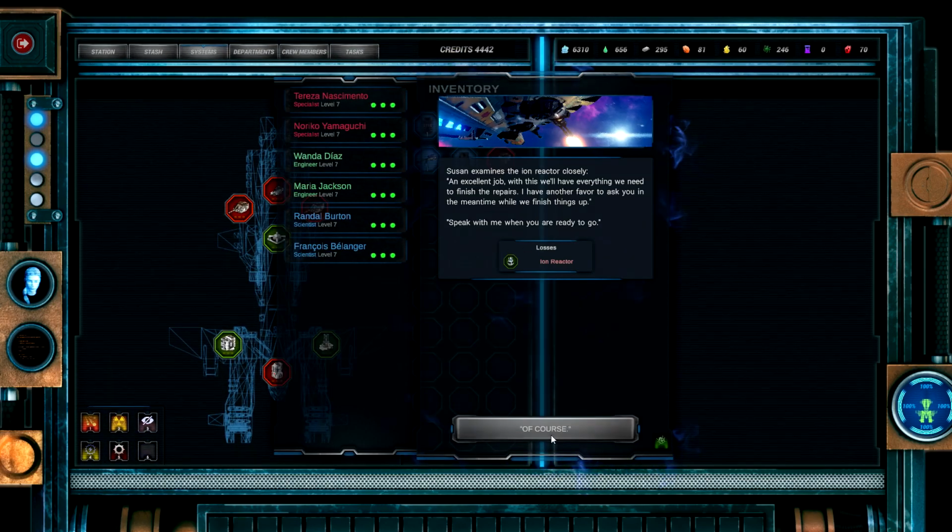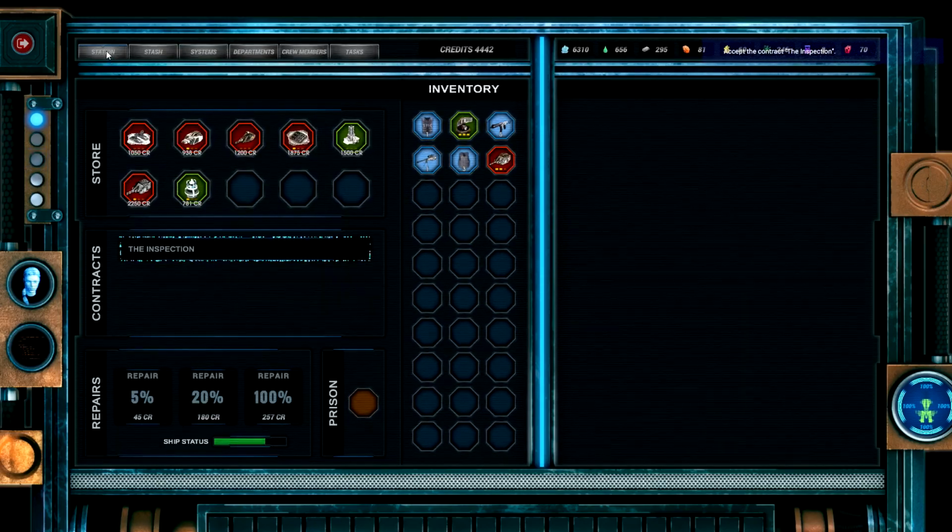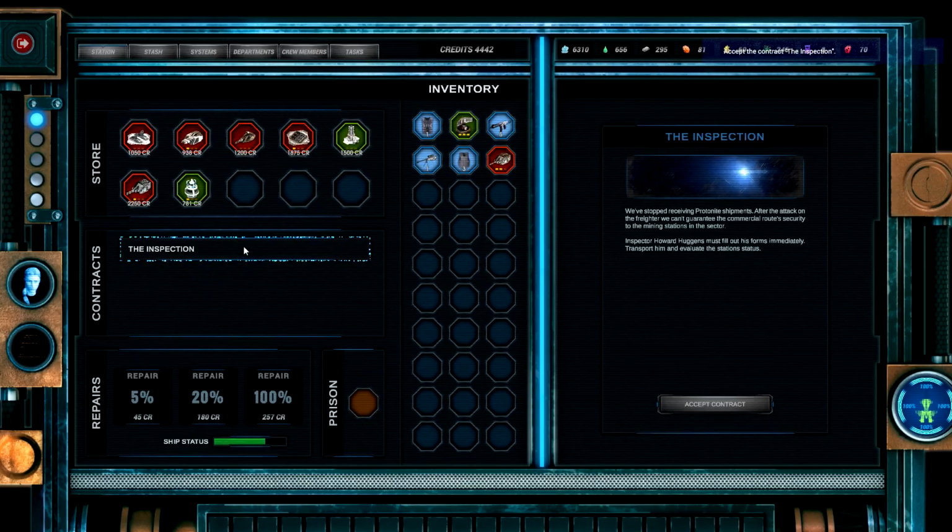Lost the ion reactor. Okay. And I need to accept this contract.